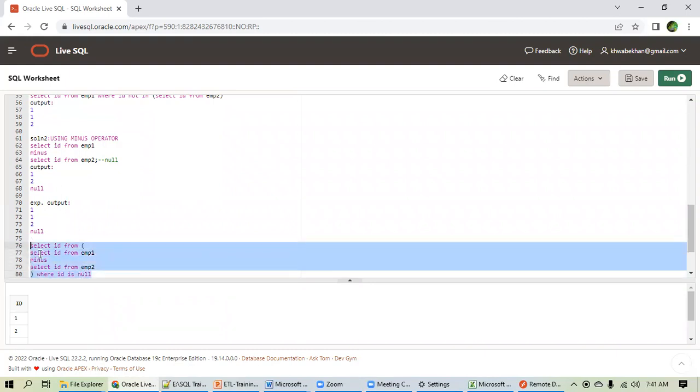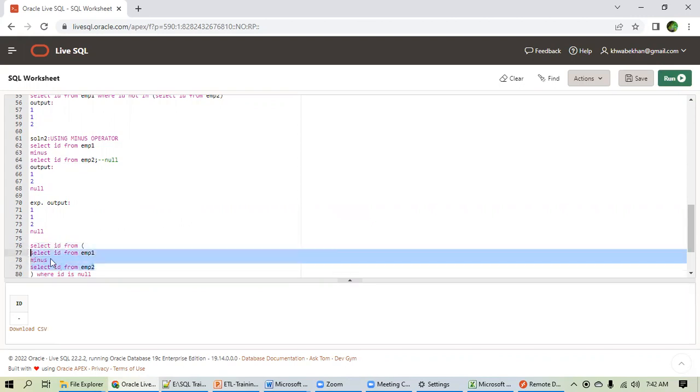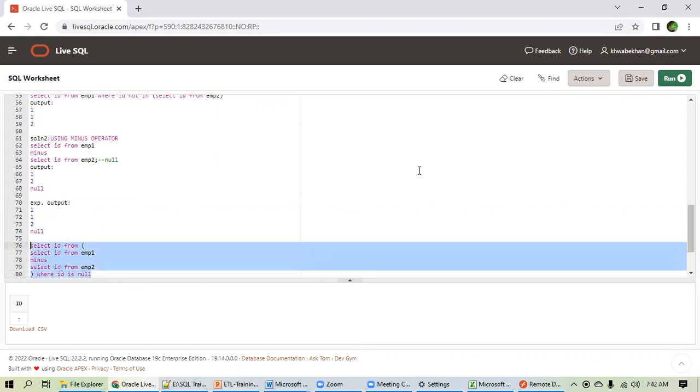Now this query has given me null, right? What I've done in this query, I'm telling that whatever the SQL engine is getting from this minus, I am not bothered. Just give me, if you have null, display the null only. That is what I've written: select ID from this where ID is null. So from this query, I got ID null if it is missing, right?